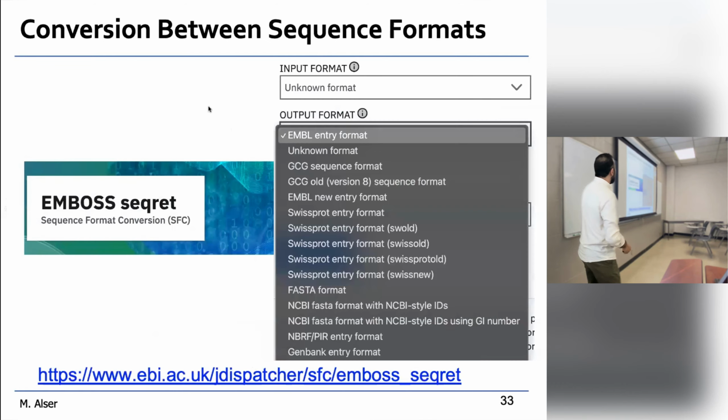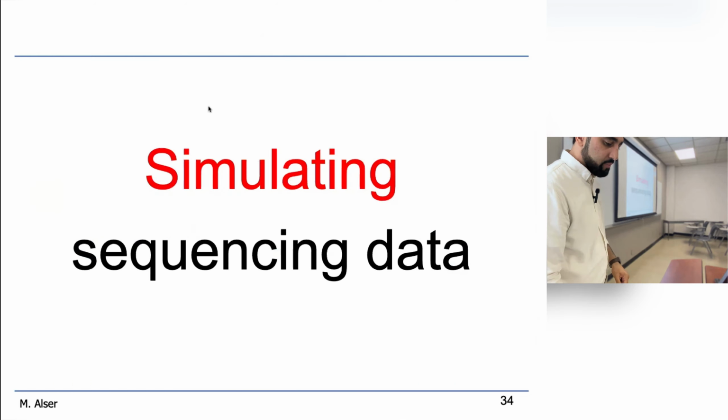So there's a tool online. You could use it to convert between any formats, regardless of whether it's FASTA, FASTQ, or anything else. Okay? So you could use something like that, or you could do it yourself easily, because you know that the first line in FASTA starts with the greater than sign, but in FASTQ with the @ sign. And in FASTA, we only have 2 lines per sequence, but in FASTQ, we have 4 lines per sequence, sometimes 5 lines. Okay? So yeah, that is something to mention.